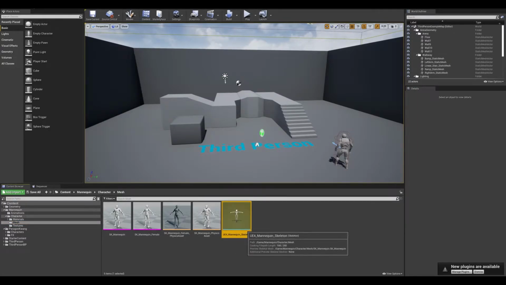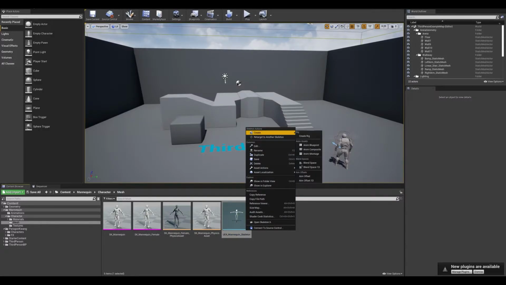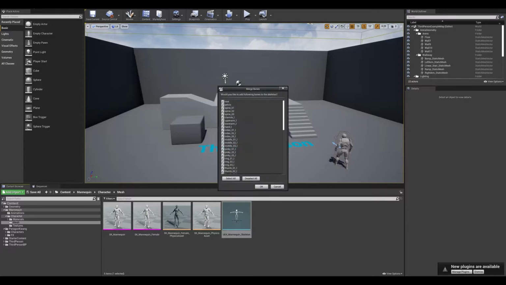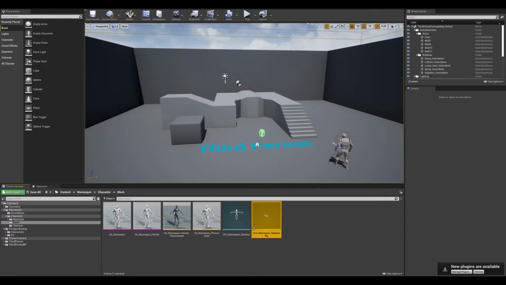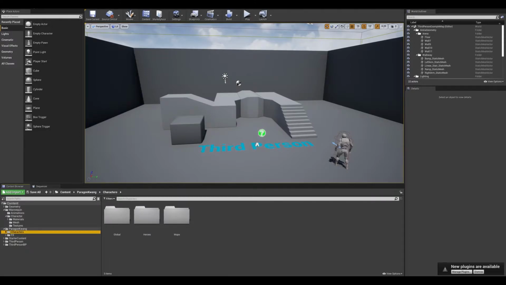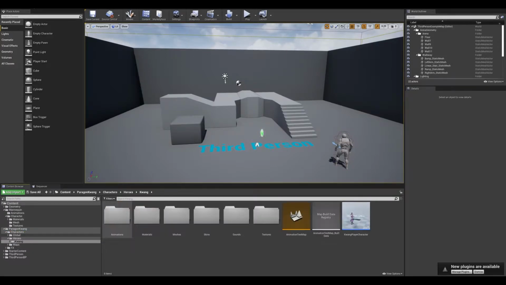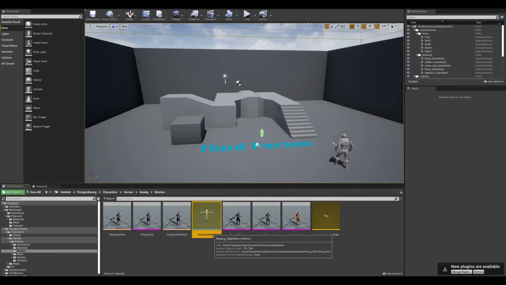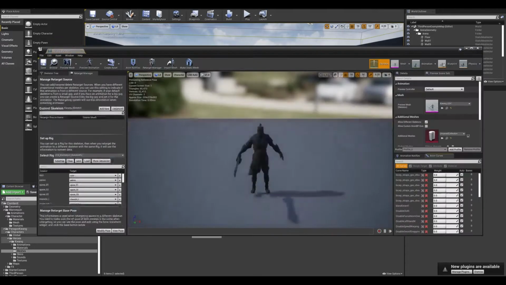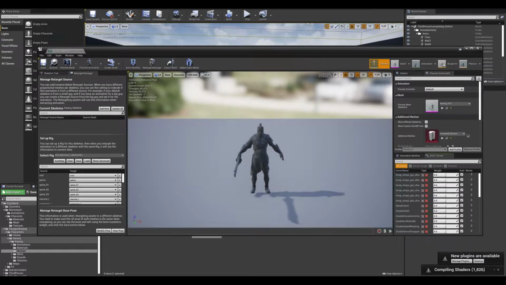So you can click on the mannequin skeleton, right click there, and you're going to create the rig. Leave it as default. That's going to create the rig that we're going to basically retarget our assets to. Just go into characters. This is the character that we have here. You can go into his mesh, and then you'll see his skeleton. We're going to double click on his skeleton, and we're going to see his character here. It's compiling shaders, so if you just brought him in, it's natural that you're going to see those shaders being compiled. Then all you're going to need to do is make sure that you have that UE4 mannequin rig selected in this rig setup, and then you go ahead and save that.